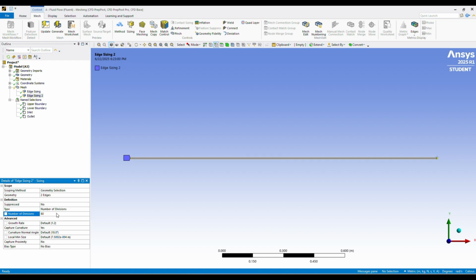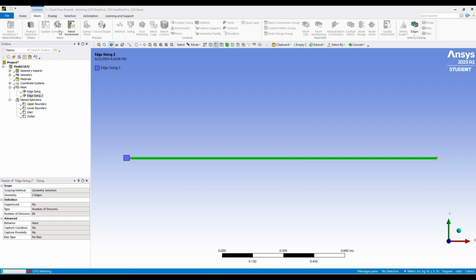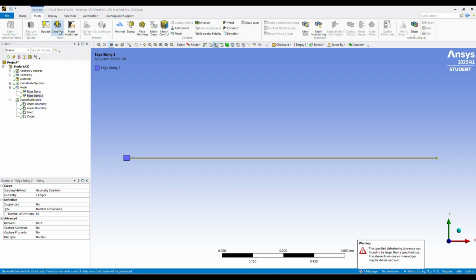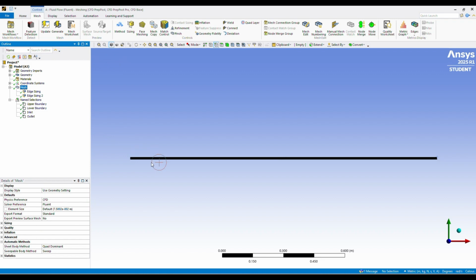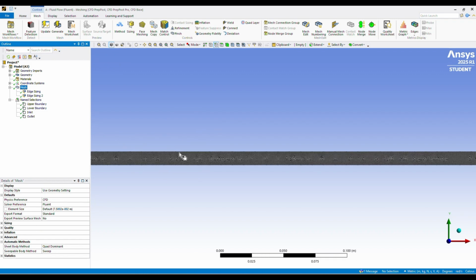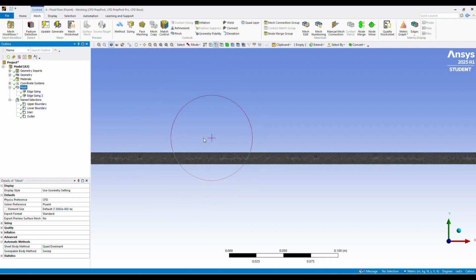We're going to use 80 divisions for the height, turn capture curvature to no, and then our behavior to hard, and we can generate this mesh. Alright, so our second edge sizing is done. Select mesh again. You can see that our mesh is a little bit more defined.